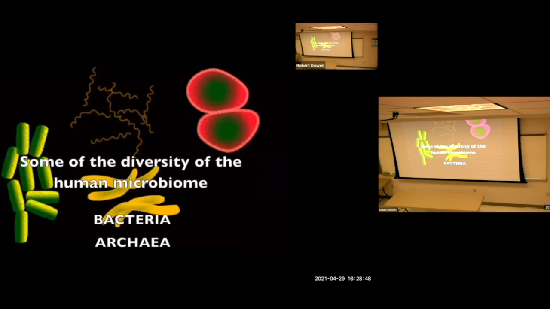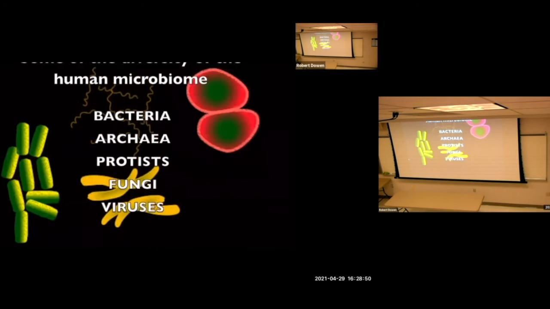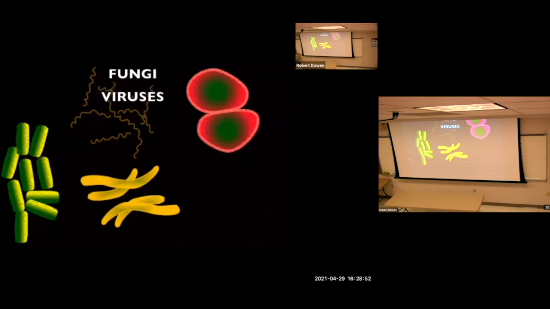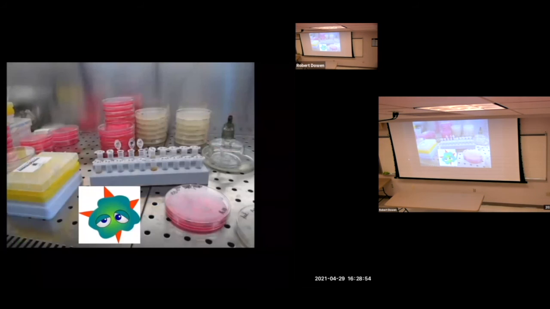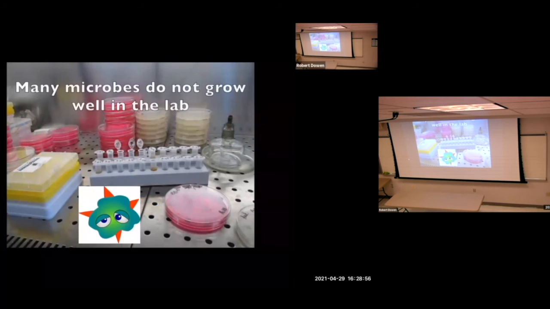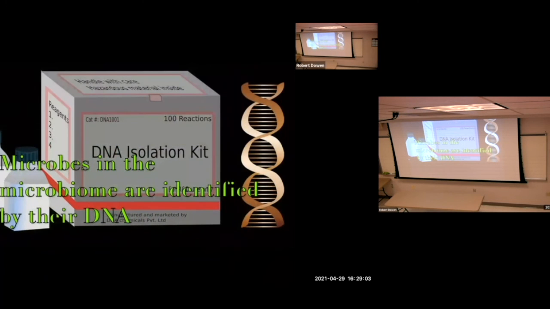We are definitely a diverse bunch. It took a while for scientists to realize exactly how diverse, because so many microbes don't grow well in the lab, so it has been difficult to determine just how many different types of us there are. Now that there are new genetic techniques, scientists can characterize us based on our DNA.